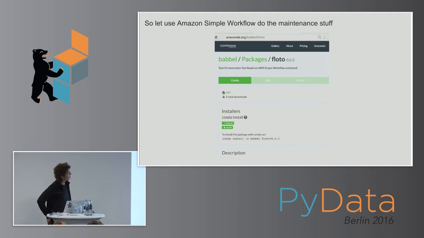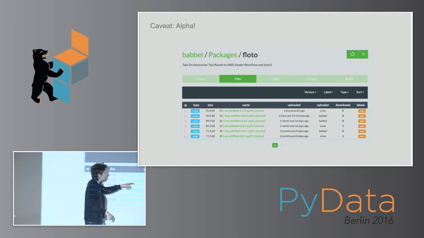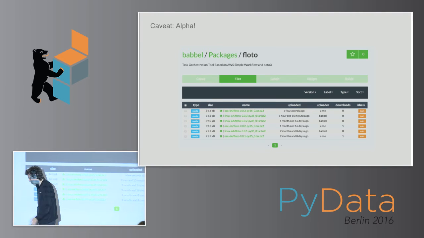Philip and I are using a Python library, using Simple Workflow, that takes a lot of the possibilities of Simple Workflow out. We make it just super stupid. This thing is conda installable, and we have it running in production. We orchestrate our tasks, so exchange rate, sales, report generation, with this. It's pretty alpha. I deployed the last version, yeah, not a few seconds ago. Now it's how many? 25 minutes ago.